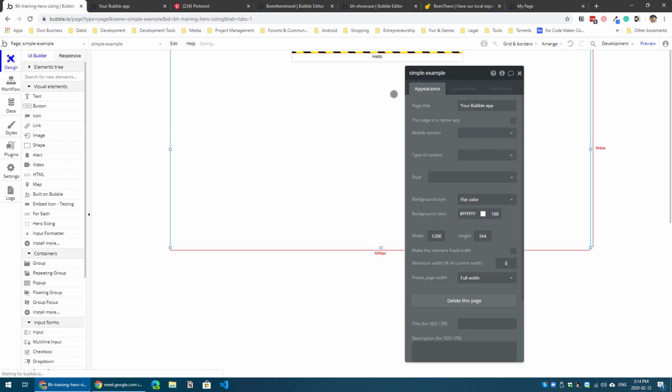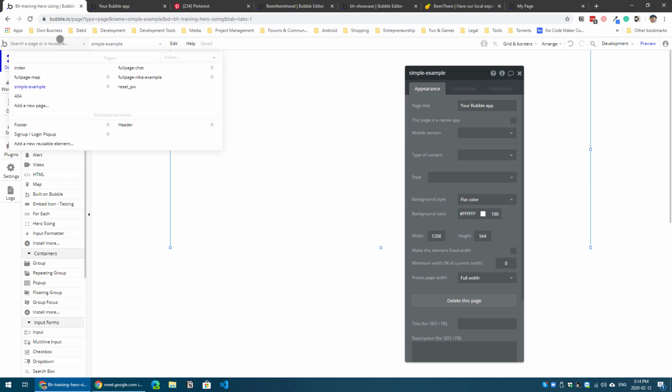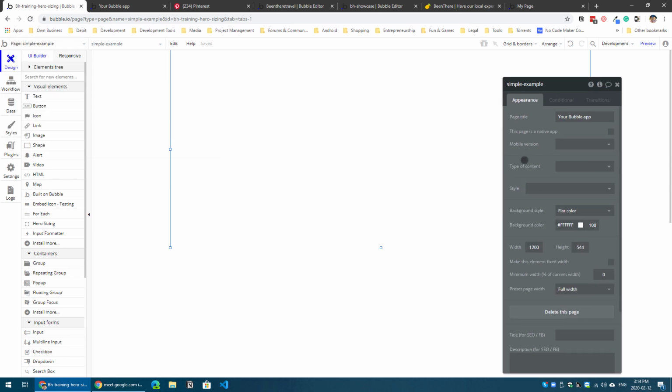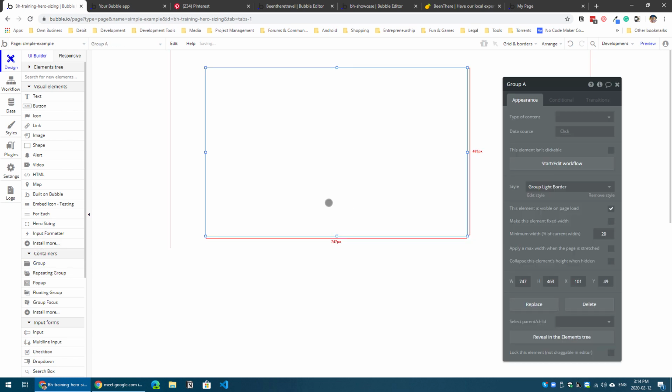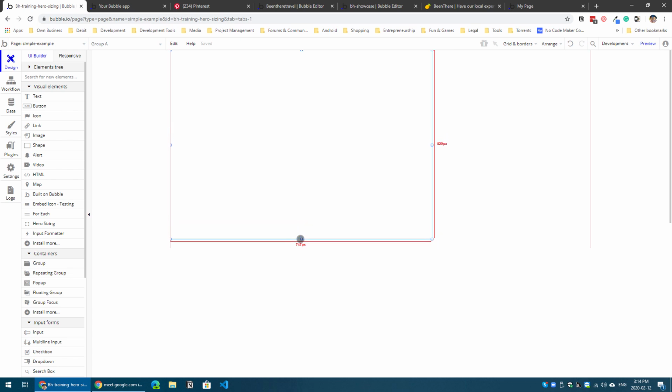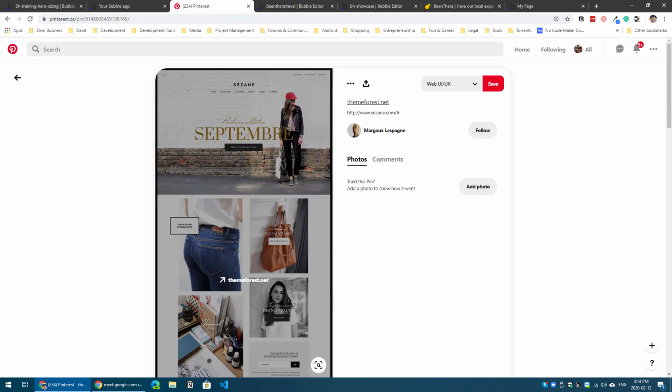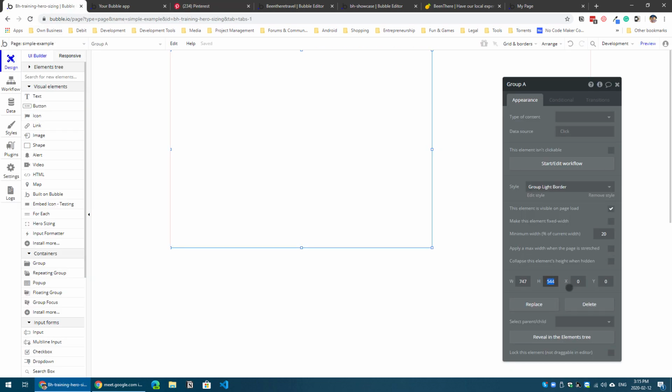Well, let me get rid of what I have over here. And you know what? I'm gonna stay on this page, and then I'll move on to the other pages later. And we'll start examining the inspector and the options that are available within the hero sizing element. So I'm gonna drag a group here onto the page, and here is a decision that you need to take, your design decision. What is the absolute minimum height that you can work with when you want to design something like this, right? So I'm just going to say 500 pixels.